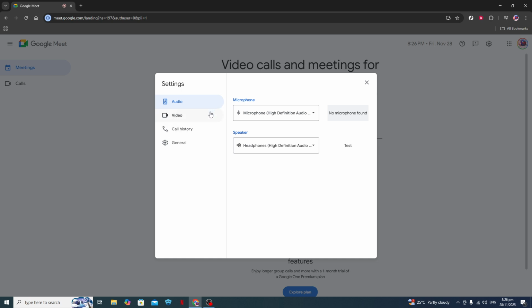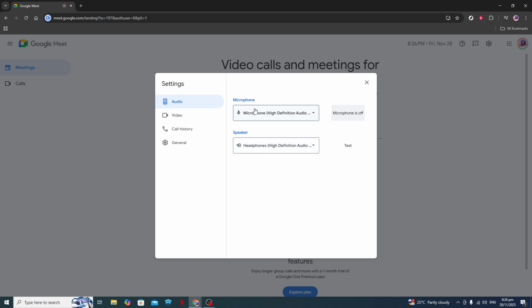In the Settings window, there are tabs for audio, video, and general. Since our focus today is on altering the audio output, click on the Audio tab. Here, you'll see several options related to the input and output sources for your audio. For those who frequently attend virtual meetings, customizing these settings according to your environment and device is crucial.